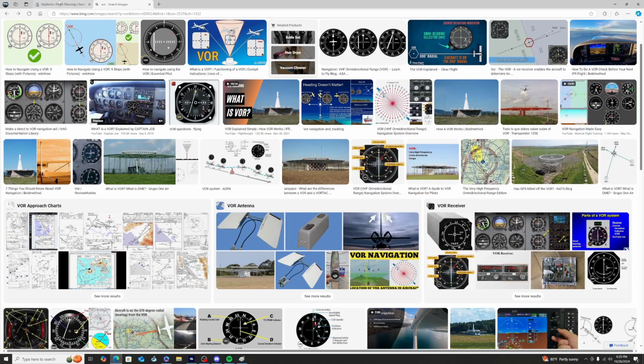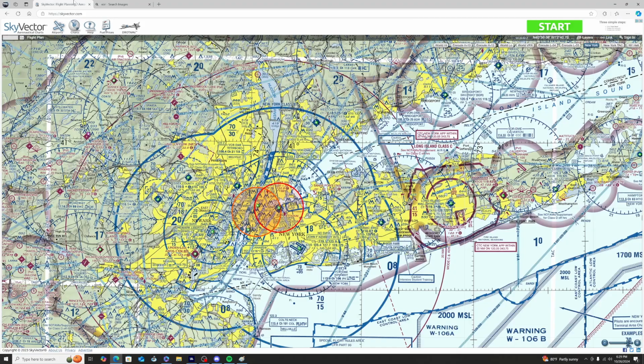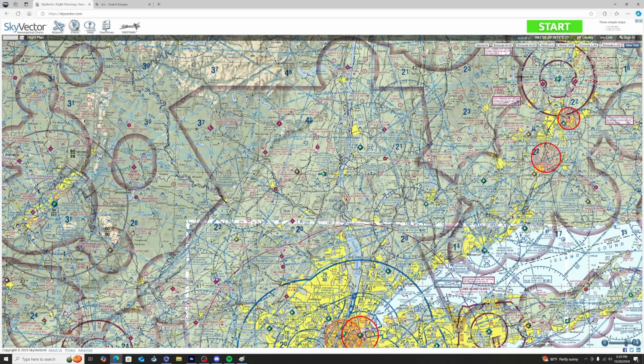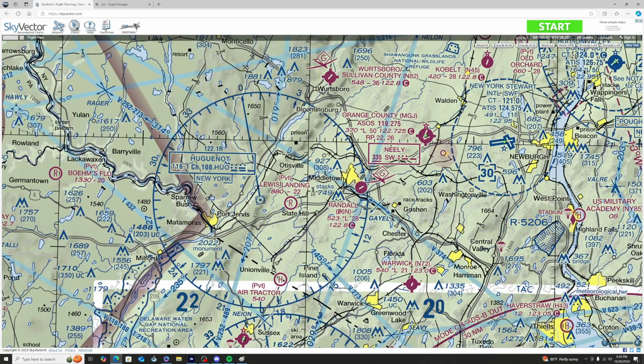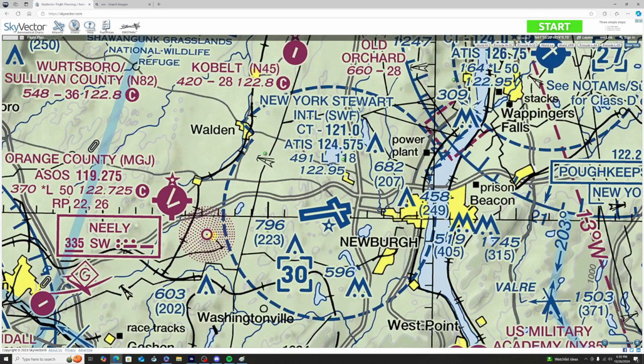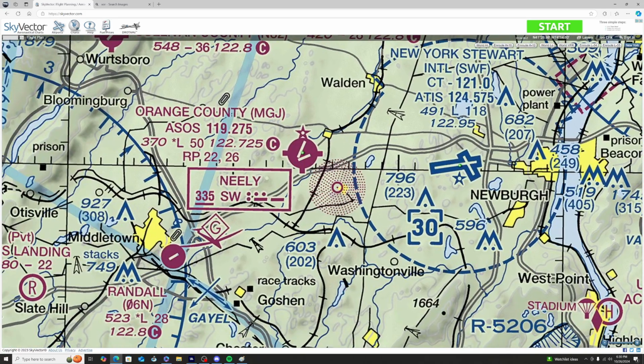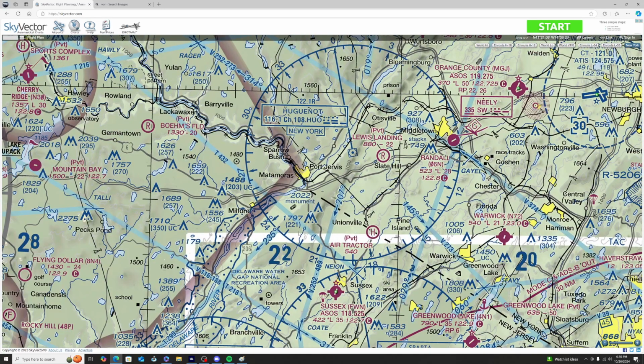VORs are located all across the country, and you can see them on your sectional chart. For example, there's one right here. The way you'll notice a VOR is by this symbol, and this symbol is a VOR DME. We'll talk about that in a little bit, but it's this symbol with the dot and then this little shape around it. The box indicates DME, but this symbol right here is VOR. Again, we'll talk about the DME in a moment. That symbol is always going to be surrounded by this compass rose. This compass rose looks very familiar to your class Delta airspace right here. It looks pretty similar, but it's different. The compass rose is how you find a VOR.